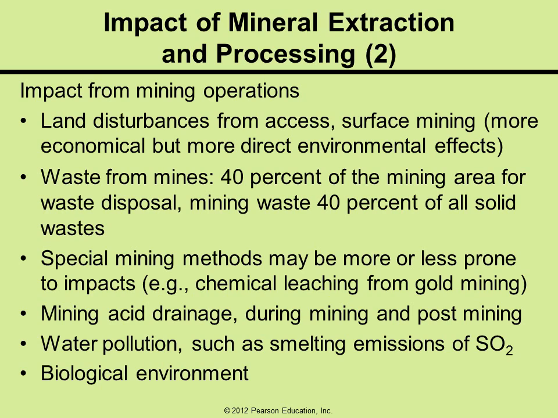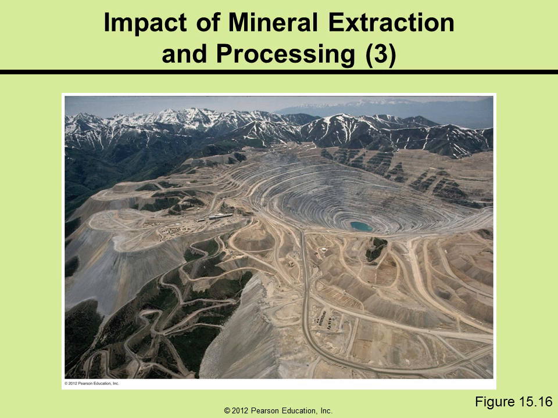This can happen during mining and for decades after mining. It depends on the climate and on the ore body, but it may be that rainwater moving through the mine or the mine waste might become acidic and then get out off the mine site and impact a large area or the surrounding region. We can also have water pollution and air pollution, for that matter, from smelting or emissions of sulfur dioxide. It can also have significant impact on the biological environment near the mine.